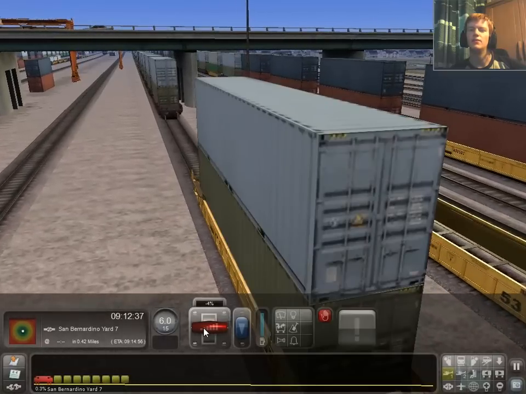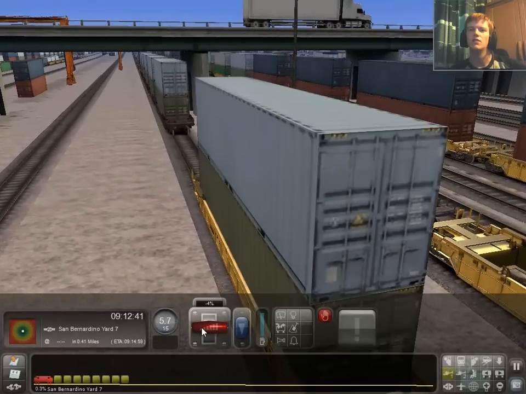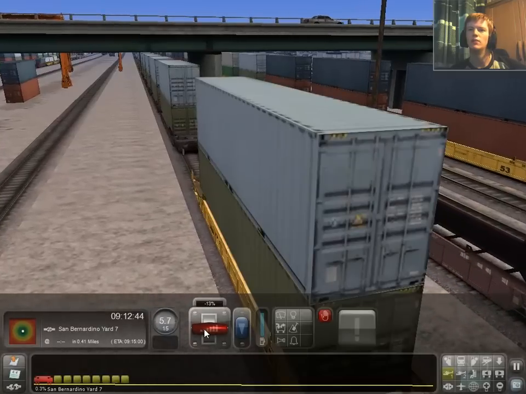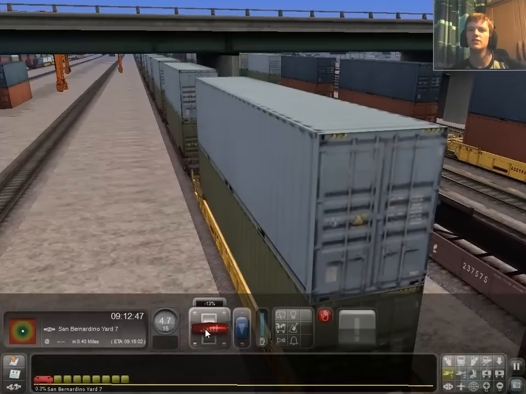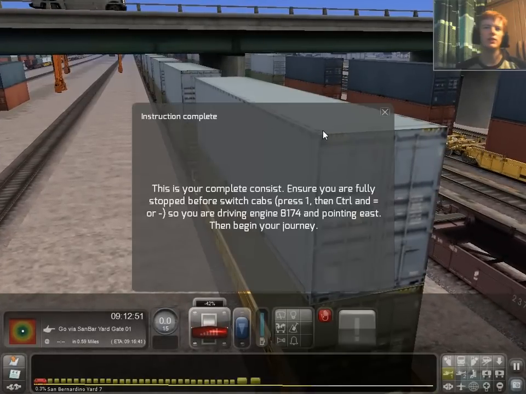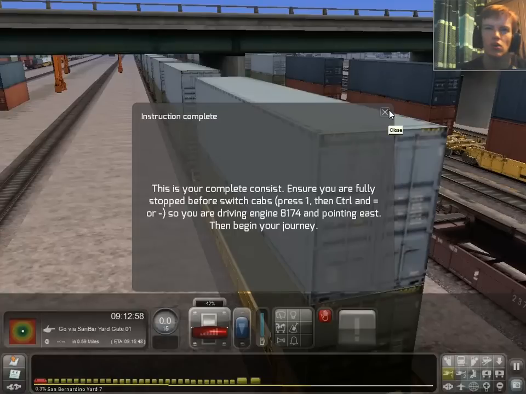A little bit more. Don't speed up, whatever you do. This should be an okay speed to do it. There we go. This is your complete consist. Ensure you are fully stopped before switch cabs. Press 1, then control and equals or minus to your driving engine 8174 and pointing east, then begin your journey.